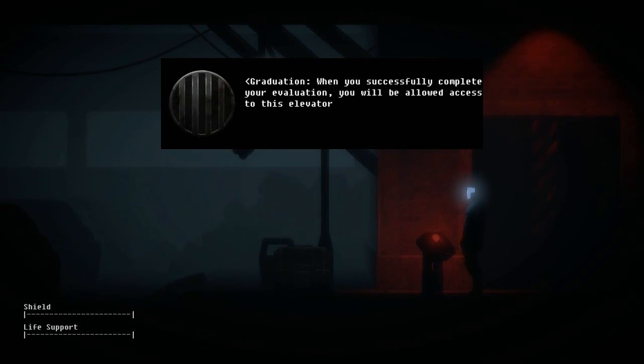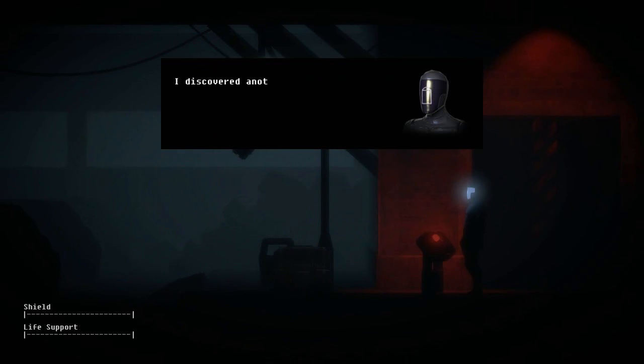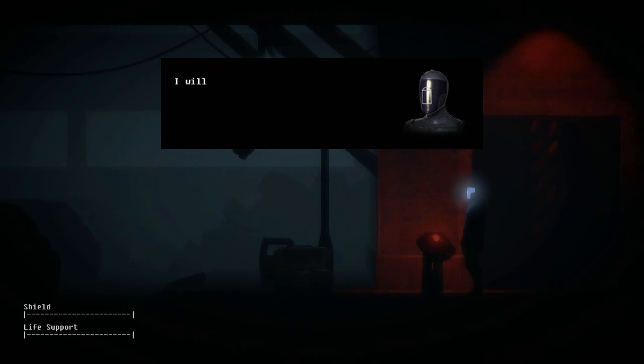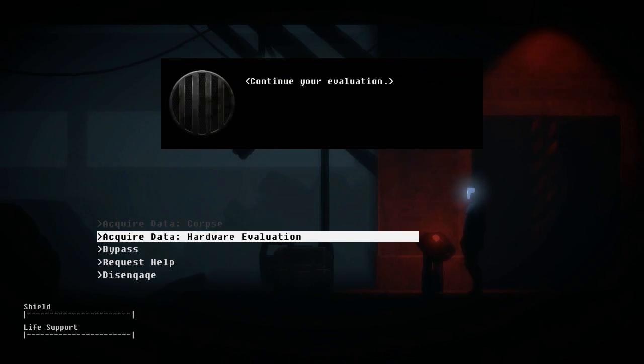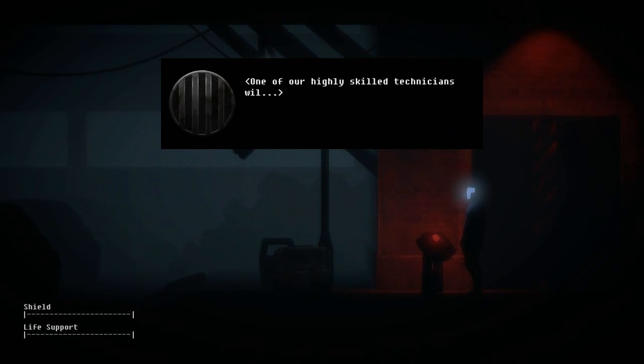Graduation. When you successfully complete your evaluation, you will be allowed access to this elevator. At ground level, you will undergo a final hardware evaluation, then be rerouted to shipping and receiving. I discovered another body. The caretaker has... If you fail the... I will not... Continue your evaluation. How invasive is this hardware evaluation? I must be certain my pilot will not be endangered. One of our highly skilled technicians will... Don't worry about it. There are no technicians left to meet you. Once you're through here, you're home free.